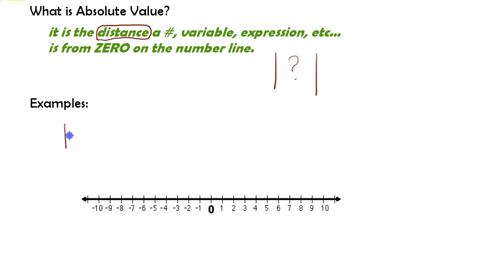So for example, if I put -2 here and it says absolute value of -2, it's asking you, how far is -2 from 0? Well, distance is always positive, so that would be 2 units from 0. That's what it's asking you. What if I put in 5? Absolute value of 5. How far is 5 from 0 on the number line? It is 1, 2, 3, 4, 5 units. So that's the answer, 5.